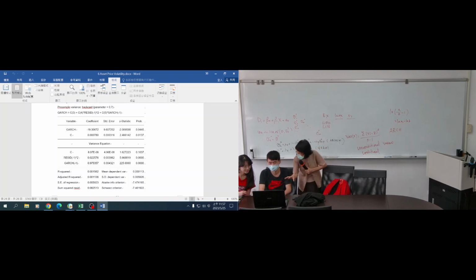You need to save the forecasted value first in order to see the forecasting values. And you can compare D1 and D1F in eViews. You can highlight D1 and D1F together, then open them as a group. Then you can see them together. So this is the forecasting, and this is the original one.